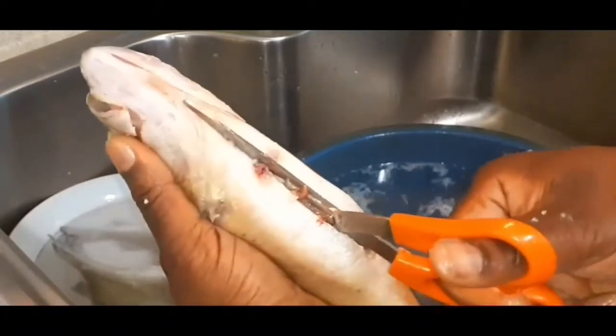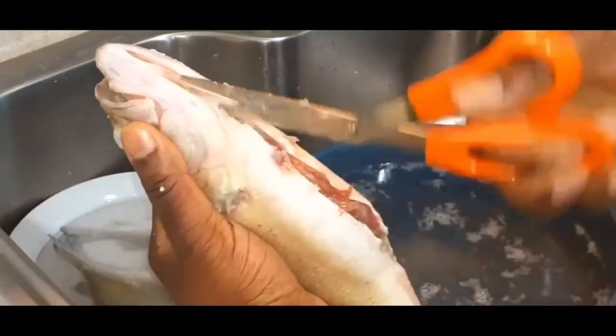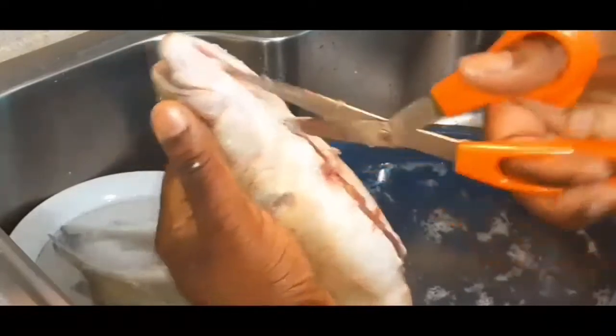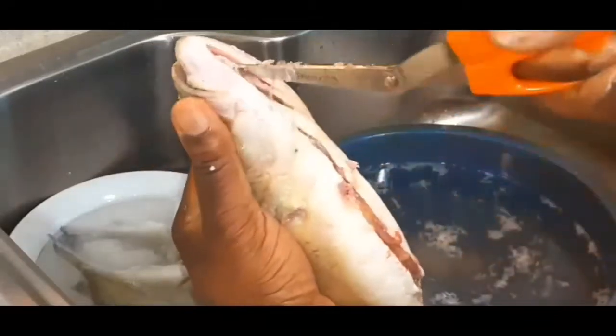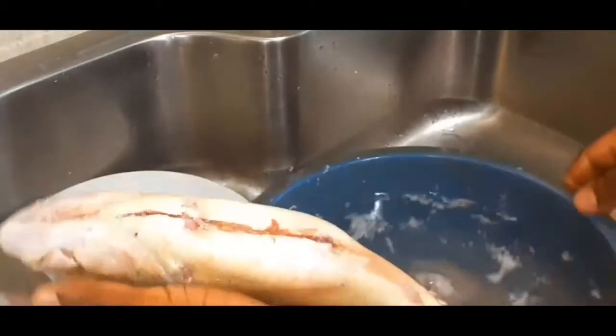Because this is where it gets really messy, but you got to do this. You got to gut it. This is the gutting part. So we're doing a fresh cut from the bottom part where the hole was up to the neck part of the fish.